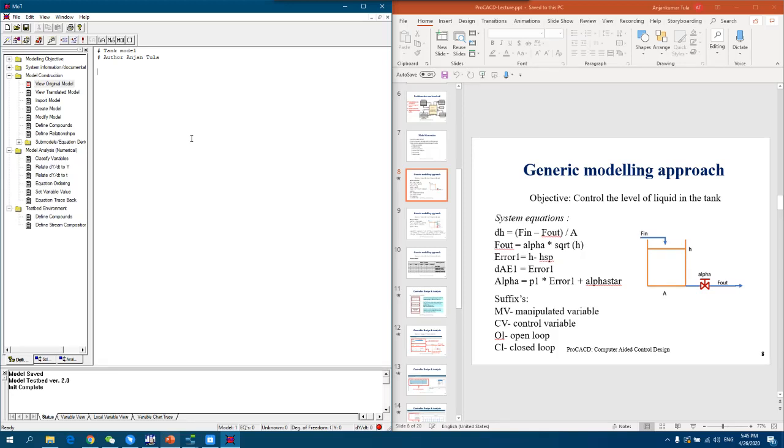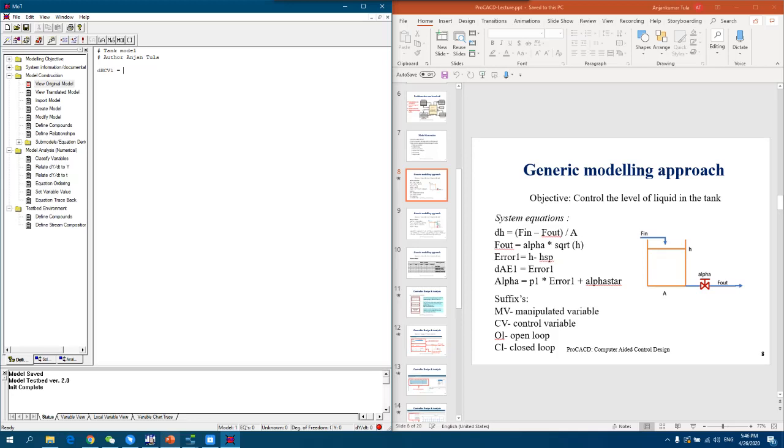So first I'll write the first equation here. It's the change of height with respect to time. Since this is a control variable, I'm going to add CV, and 1 is for one pair of CV and MV. Since there is only one pair, you can avoid it, but I would always suggest you go with the same convention.